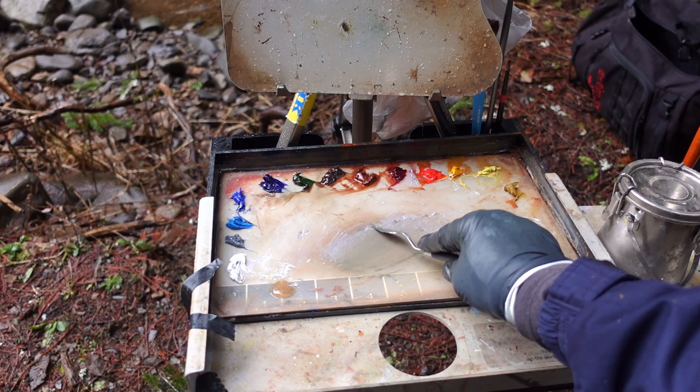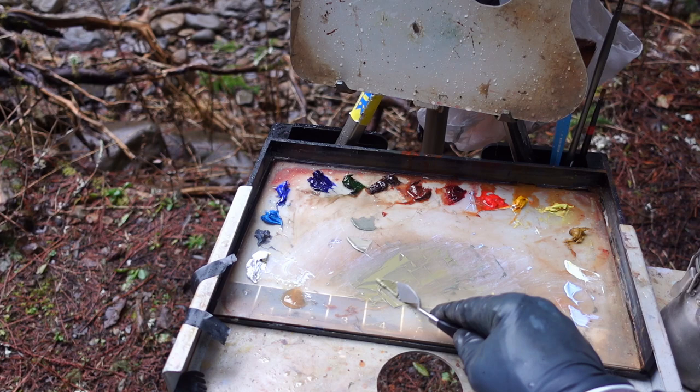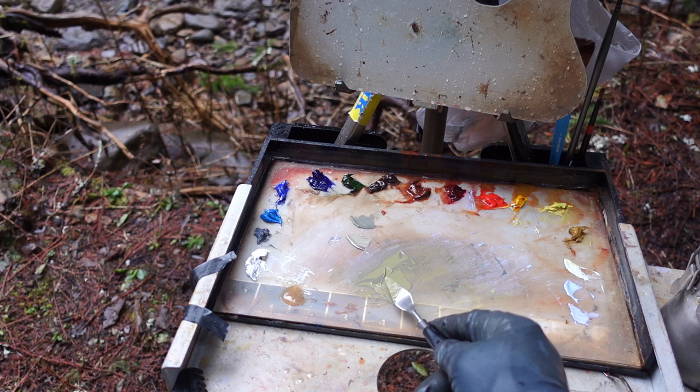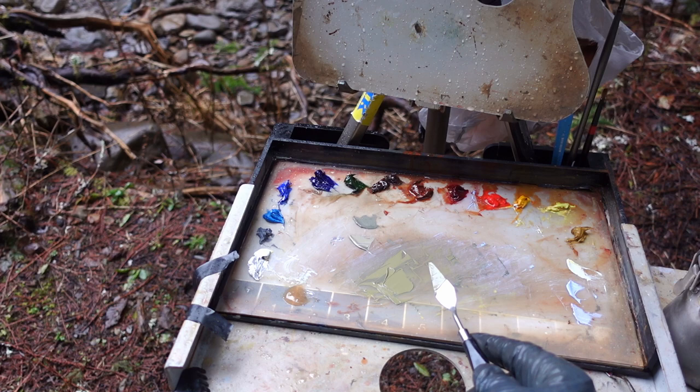I'm mixing up some colors now for the background, the far background just below the sky, taking care to keep the values very light. I know that still looks really light on the video, but I've kept the colors I used for the sky here, and hopefully you can see that the colors I've mixed for the background hill are actually a step or two darker than the colors I mixed for the sky, so it should stand out as a difference, give me some delineation between the sky and the background hill.